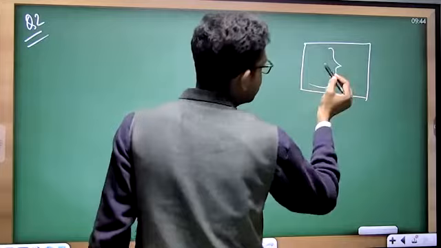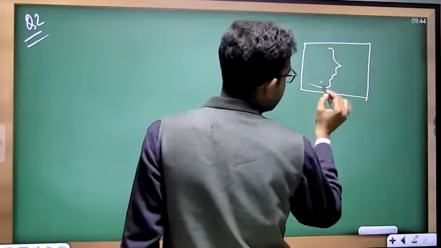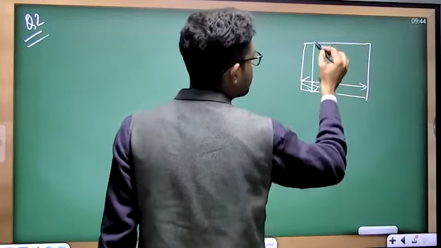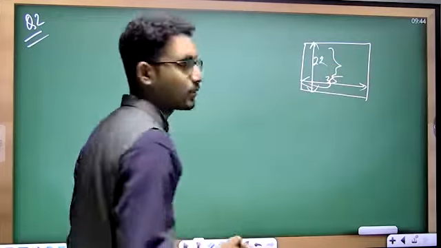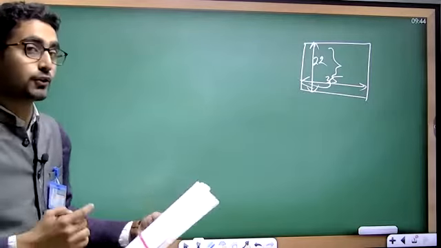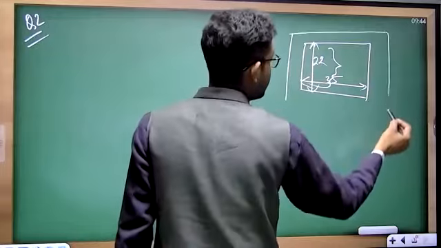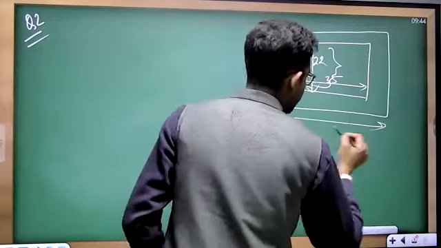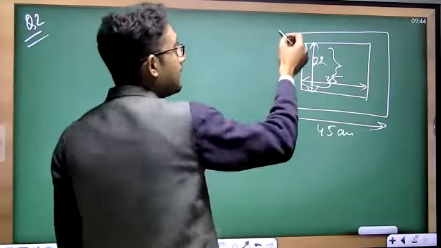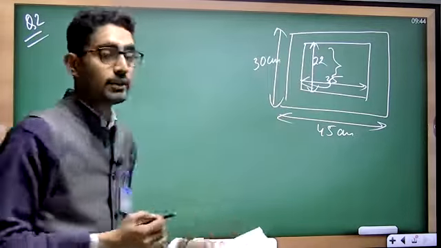Okay, now this type of photograph is there. In this photograph the length is given as 35 by 22. Got it? This type of photograph 35 by 22, and इस photograph का frame भी है. What is the frame? The frame is given that is 45 centimeter length, and breadth is given how many? 30 centimeter. So what we have to find out?